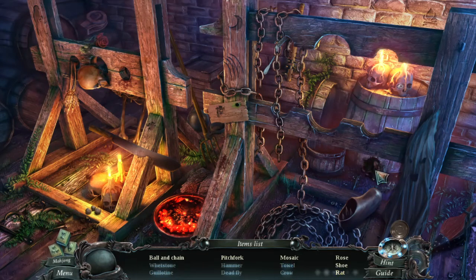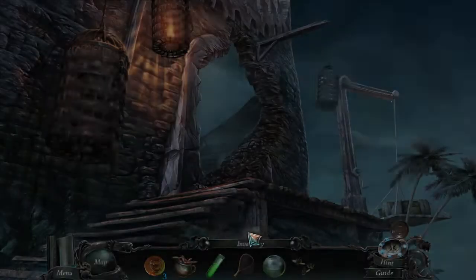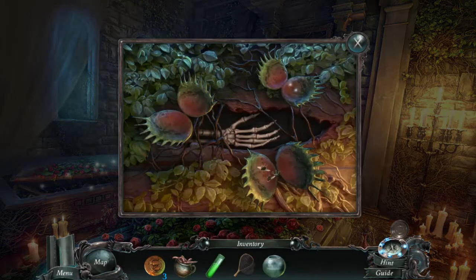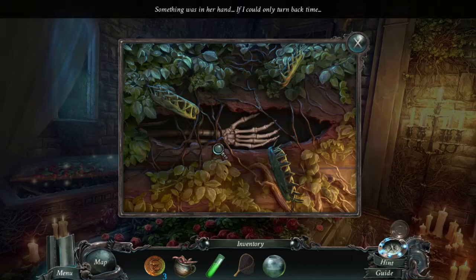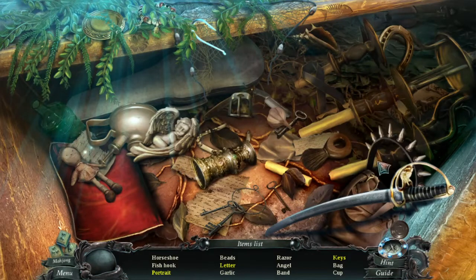Cheese, a shoe, a mosaic, a rose. Where's the rose? Didn't I see it before? Oh, I already got it, right? Yeah, I already got it. And the ball and chain. Alright, we got some dead flies. Use this for the Venus flytraps. Alright. Something was in her hand. If I could only turn back time. Maybe you can.